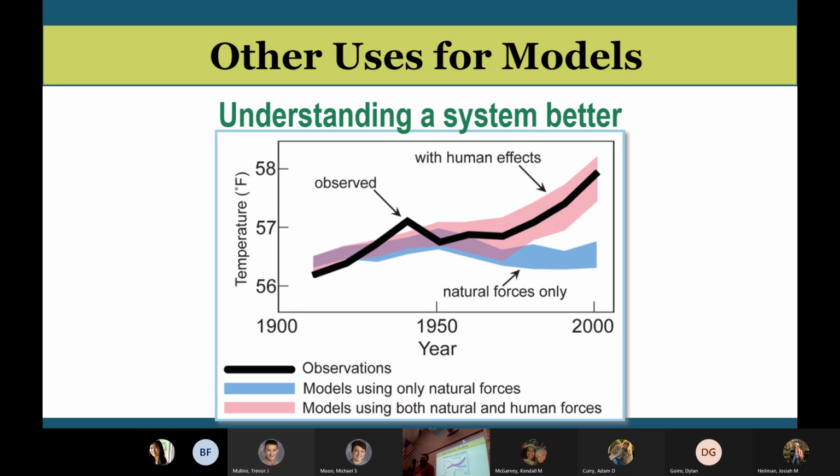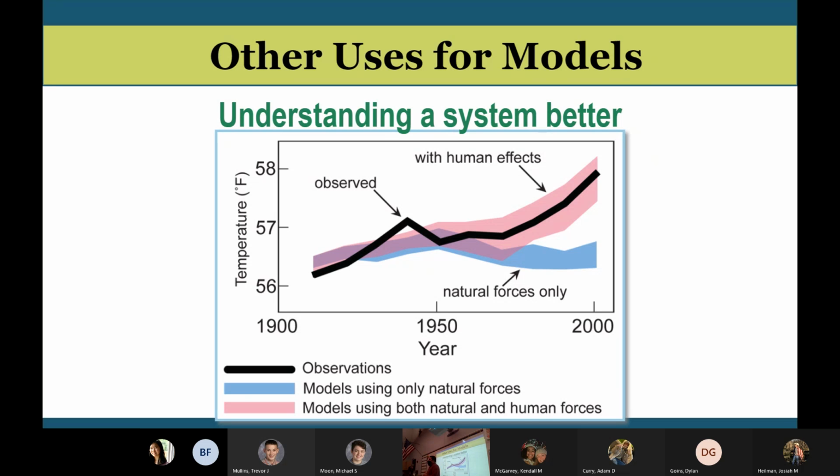The pink line suggests that if humans cause the natural changes, the temperature is going to go up. We're not doing anything to make temperature go down, so there is no model that says temperature goes downward. Take into account human influence, you say temperature is going to go up, that pink line. And then the black line is the observation. What are we observing in the last 100 years?